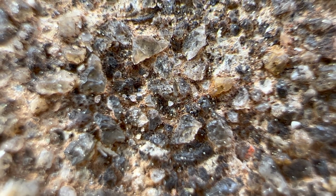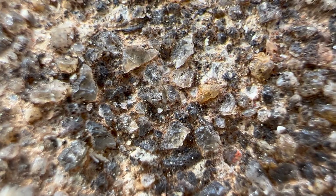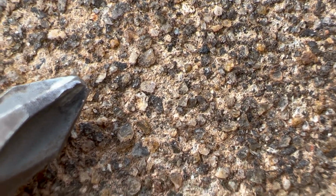Just noticed the lenses on this new iPhone, how much they zoom in. These pieces are like sand size.